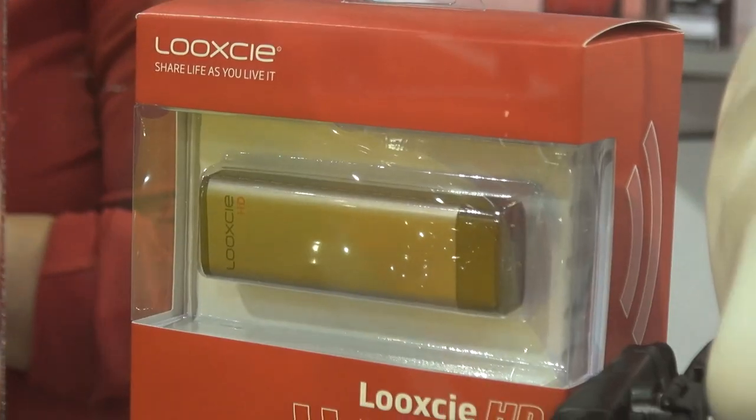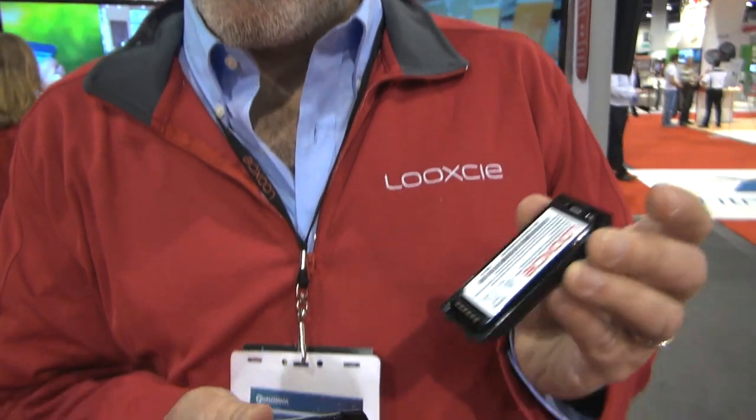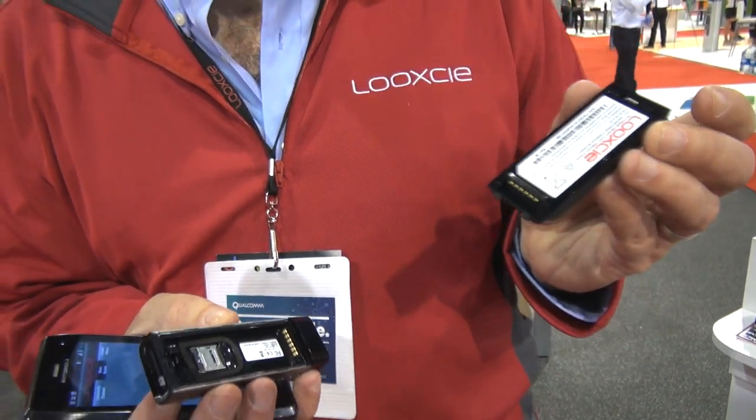It streams live. Unlike other cameras that you have to connect to a computer with a cable and try and do something to take it with you, this one, wherever you are, you stream it live and off it goes. We've got a new announcement that we've been working on the past quarter, which is our HD product. HD, full 1080p, up to 60 frames per second. It's got a user-removable battery, which we're really happy about because streaming takes a lot of juice, so you can have extras, you can charge them up.